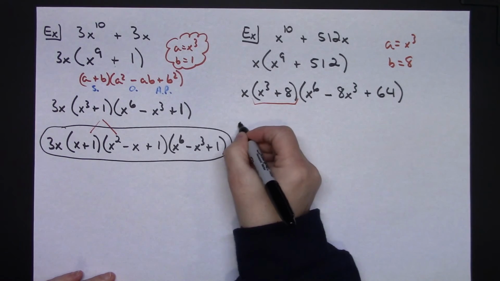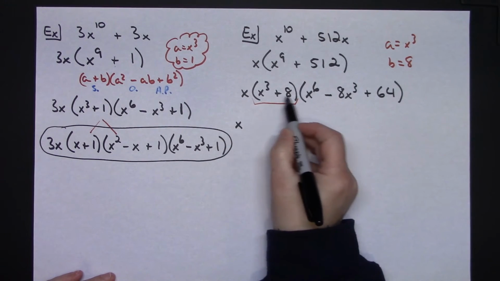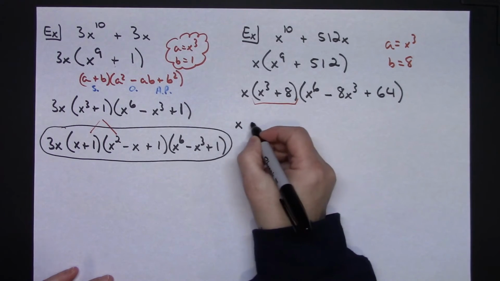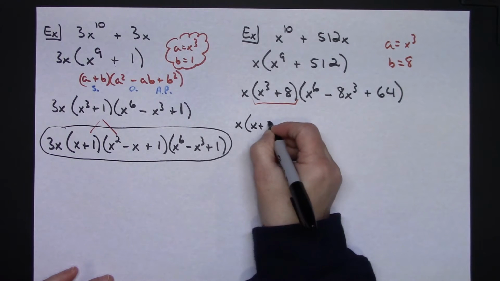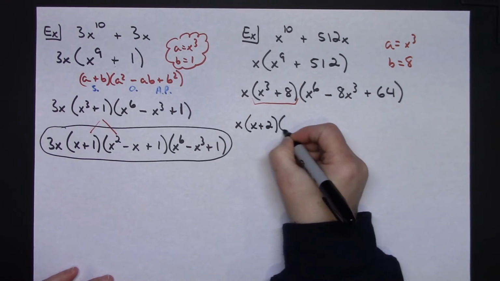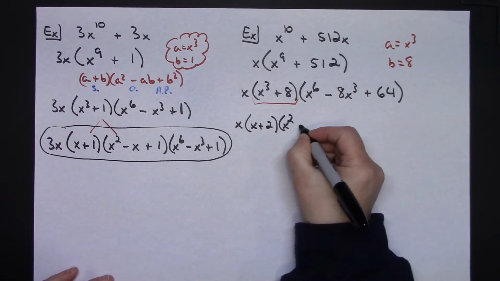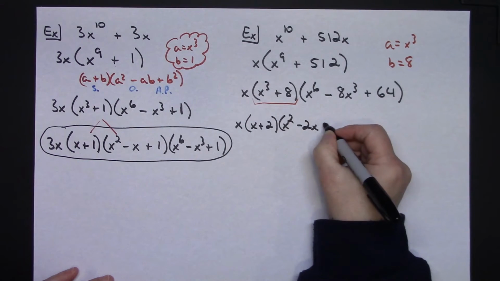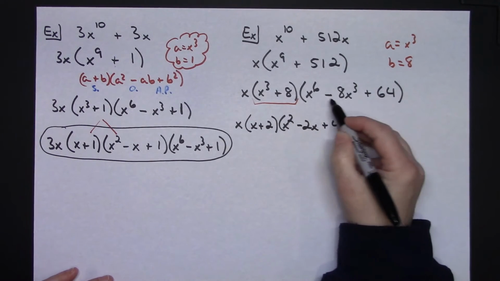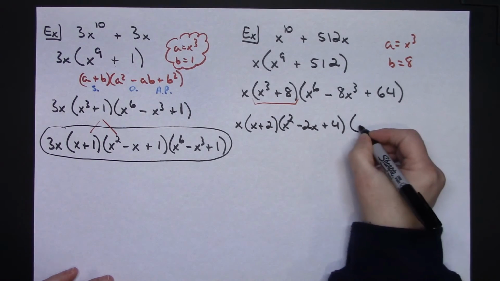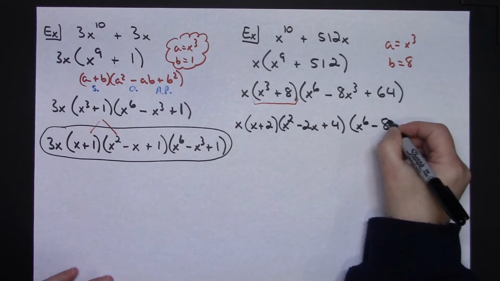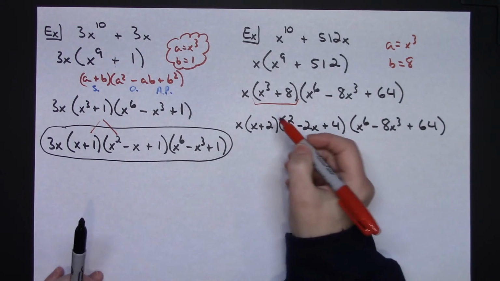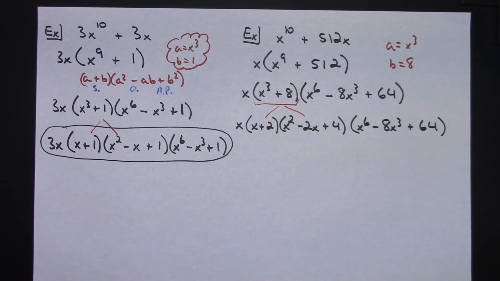This x I'm going to keep and bring down. Cube root of x to the third is an x. Cube root of 8 is 2. So then I'll have an x plus 2. And then squaring the first term, I would have an x squared. Multiplying the 2, using opposite signs, I would have a minus 2x. Squaring that 2 would give me a plus 4 on the end. And then bringing the last trinomial down right there: x to the 6th minus x to the third plus 64. Okay, meaning these two coming from being the sum of two cubes.